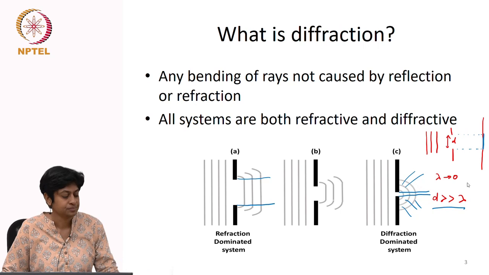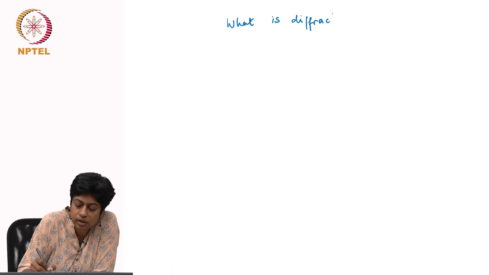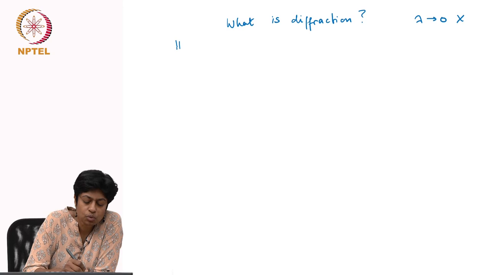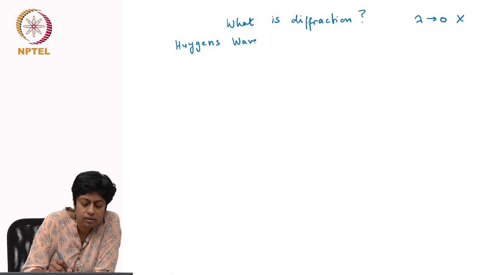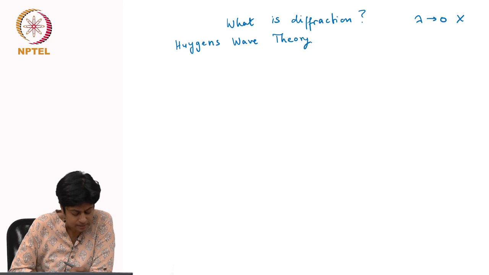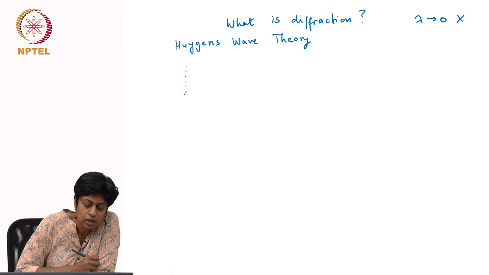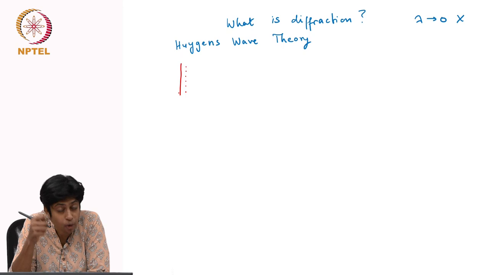Okay. So let's go back to the question of what is diffraction. We've seen when it occurs. So when this condition is not true, is when it occurs. Okay. So to really understand diffraction, one has to go back to a principle called Huygens' wave theory or wave principle. Now, the scientist Huygens came up with this hypothesis that you could think of any wave as being constituted of many sources. So I drew this earlier as a plane wave, but you could think of every single point on this plane wave acting as a secondary source.